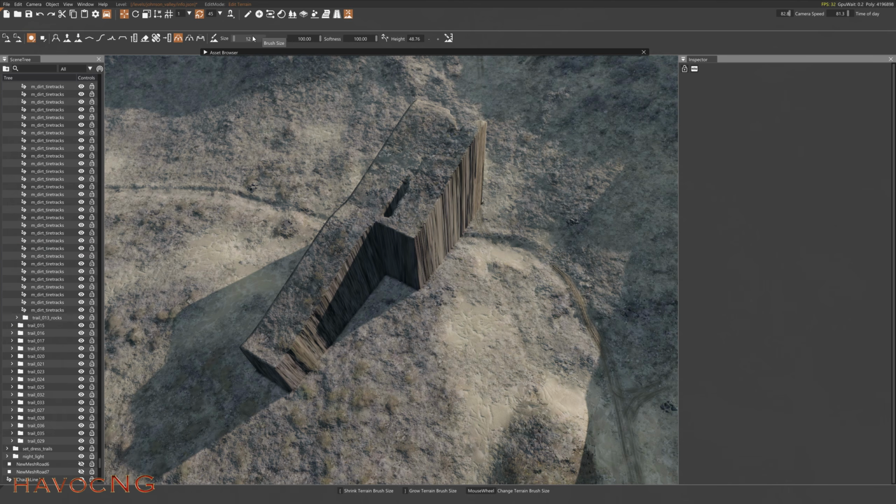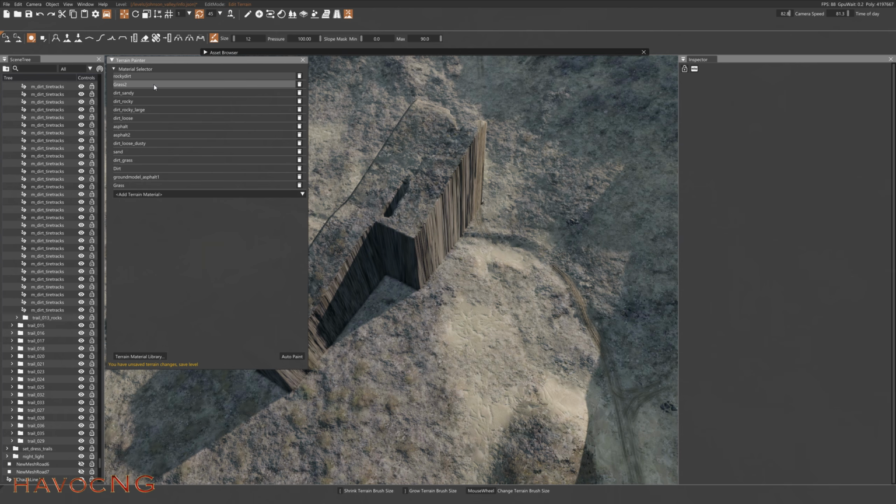All right, let's go to our terrain painter. And let's actually do asphalt.